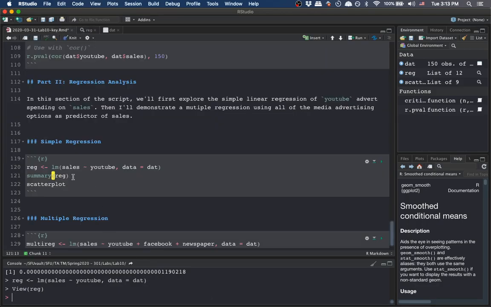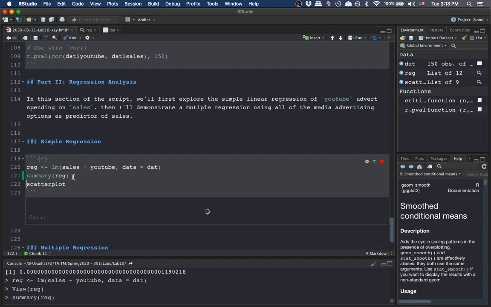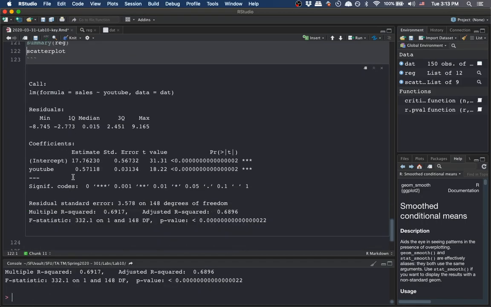But I could also use this summary function with that object to get a nice organized and compiled set of results. So if I run summary reg, I get this nice output here, and this tells me a few things. First, it tells me about my residuals. Now, if you recall from the lecture or from my review, a residual is the distance between what the model predicts for somebody and what they actually got.